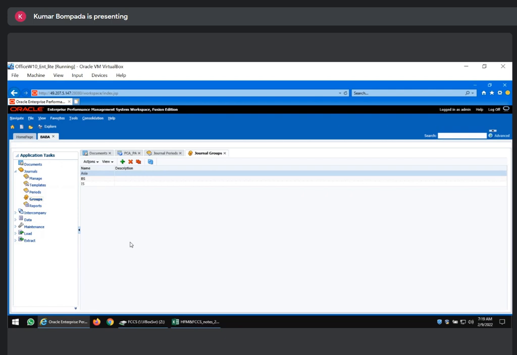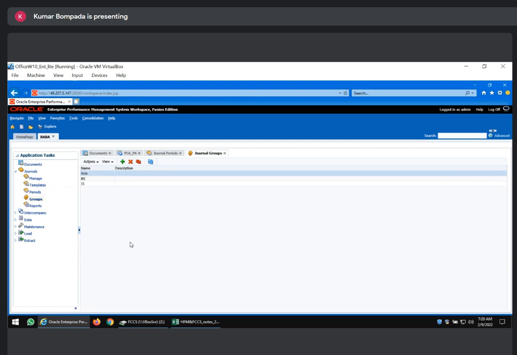Daily, you are posting journal entries, right? Later, you want to filter the journal entries. Yes, you can filter with BS, which means all balance sheet journal entries. IS means all income statement journal entries. AS, IS means Asia income statement journal entries. AS, BS means Asia balance sheet journal entries.